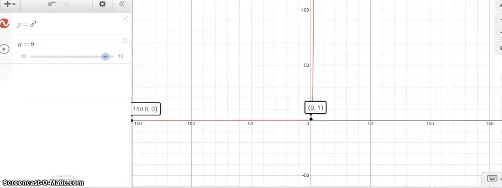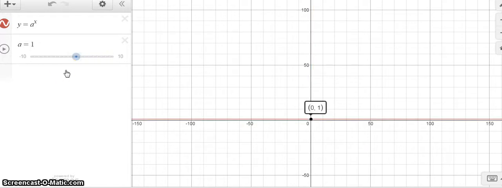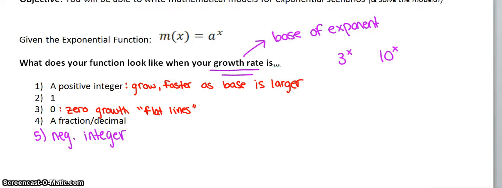Whereas a growth rate of 1 is kind of similar because that's a positive integer. But if you have 1 to any power, the output's always 1, no matter if it's positive or negative. So again, if you're thinking about this as a growing factor, if you multiply something by 1, there is no growth, there is no change, because that's the identity of multiplication. 1 times anything is itself. So again, 1 is also no growth.